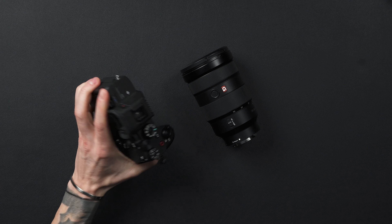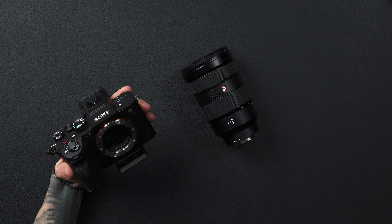So after all of that, who should get it? That's easier to answer by asking who shouldn't. Anyone who needs cropless 4K slow motion should not get the a7IV. Maybe you shoot real estate and need very wide angles with the highest quality and don't want to deal with that crop. Or maybe you need raw video output to an external monitor — if either of those are the case, go with the a7S III.